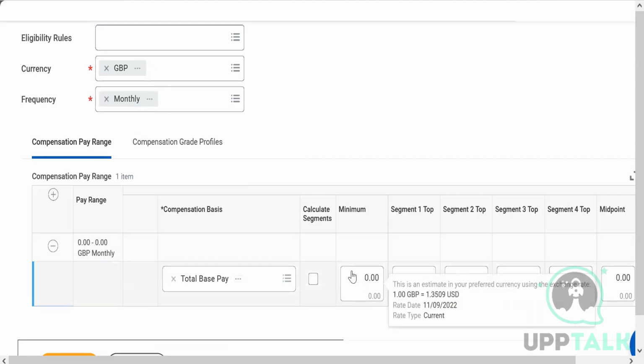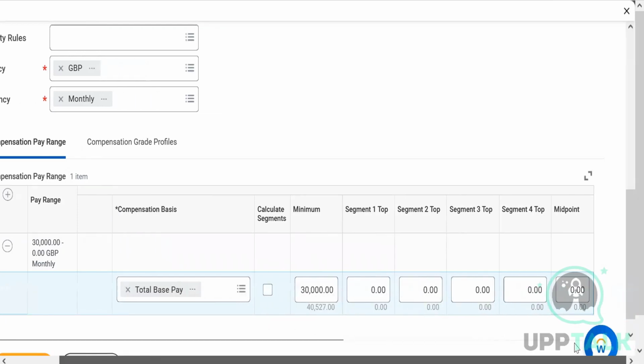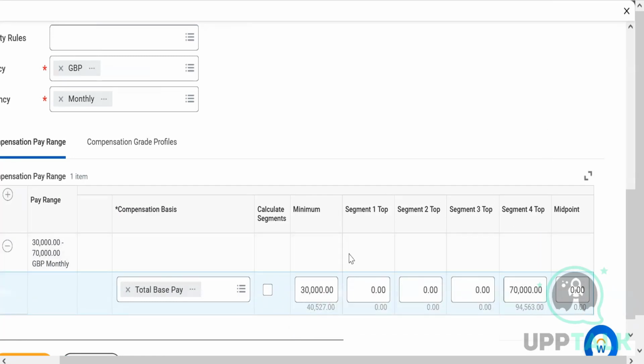If the minimum compensation for this position should be somewhere around 30,000, minimum should be 30,000, and if you give top as 70,000, so you have minimum and maximum.